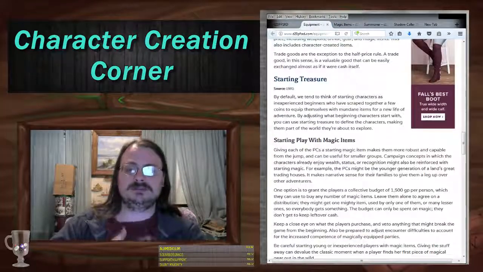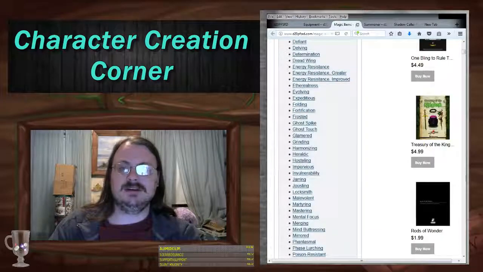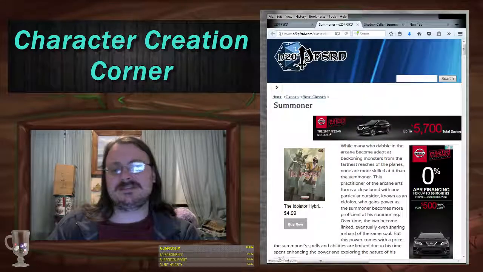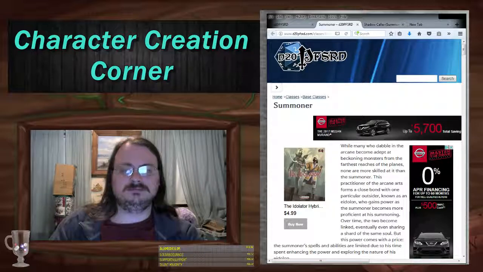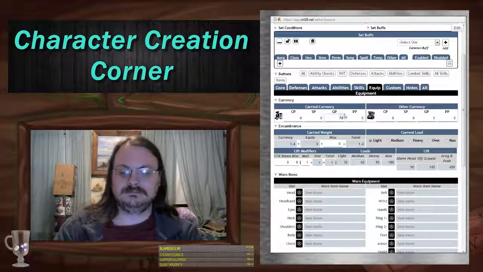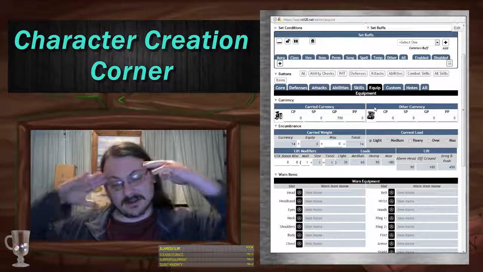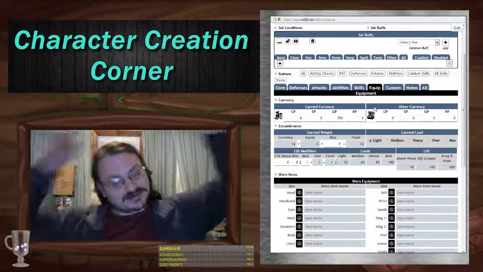Starting treasure. Magic items. That's not what I need. Anyway, I think it's supposed to be 700. So let's go back over here, because I think it's supposed to be 700. I can't remember what I'm looking up right now because I'm forgetful.